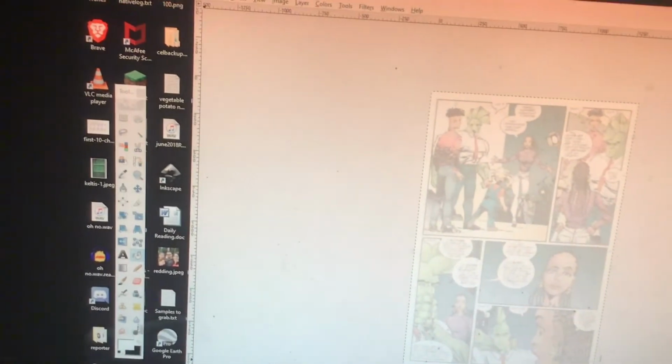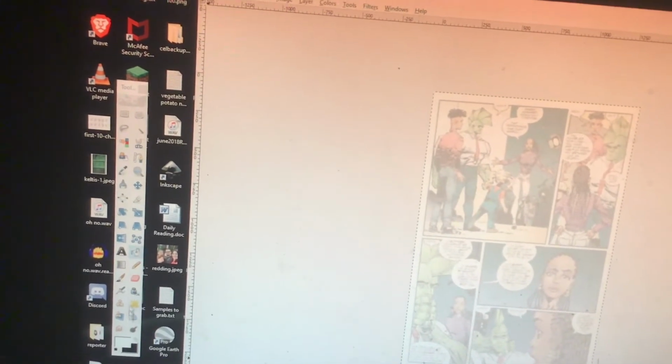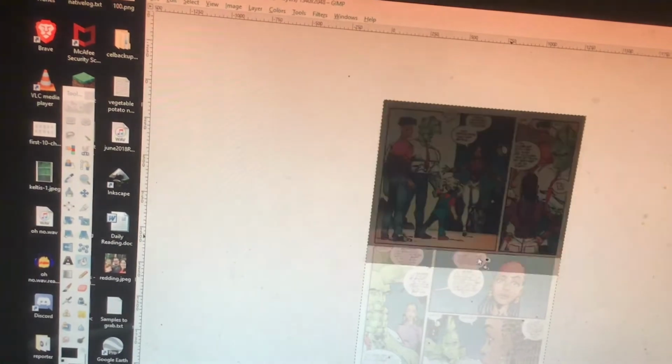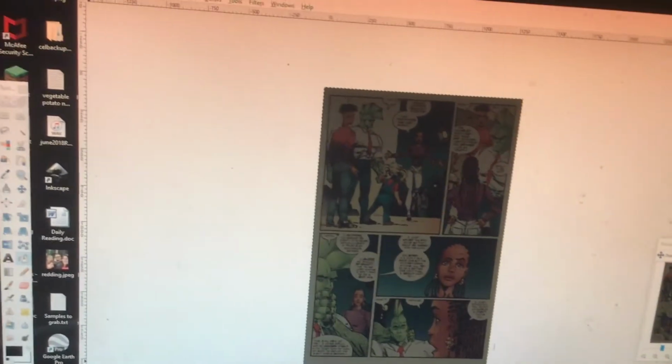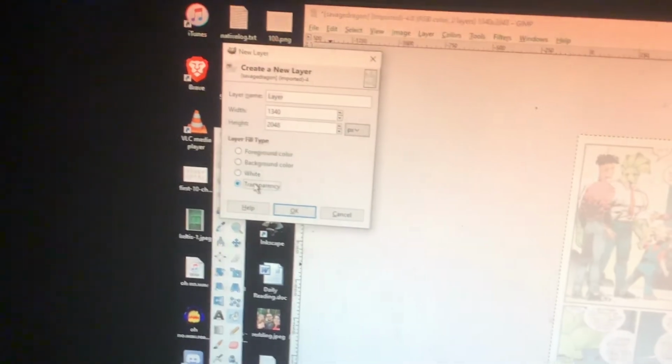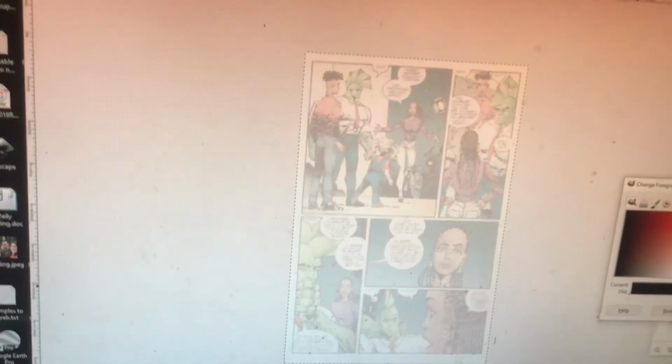Let's change this to gray, actually. So let's try to change this to gray. Not like that. So I'm going to change the next layer to gray. How about that? Next layer, transparency. And I got a gray layer, and this is going to show the difference between choose opacity here. That way when we do, I'm going to do the white border layer right now.